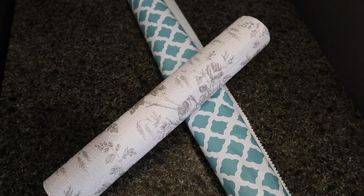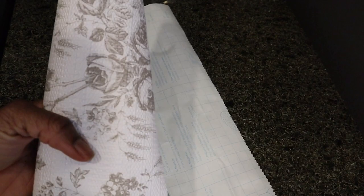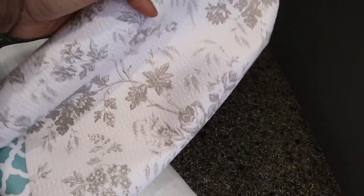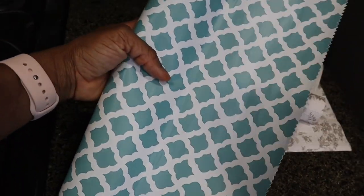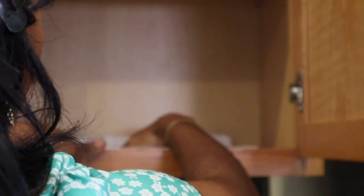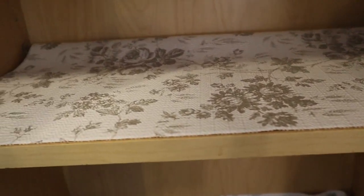These are shelf liners — I got these from the dollar store. This is one of the things I love to shop for whenever I go there, and I'm sure you guys have seen it in most of my organizing videos. I especially love this one that comes with a floral pattern — the material is so soft and I love how it brightens up the space. If you want to go with the low-end shelf liners, you can definitely get some from the dollar store. I don't need to use glues, gum, or nails to hold this down — all I need to do is lay it flat and it stays. But if you want to use glue or whatever to make it very secure, you can absolutely do that.